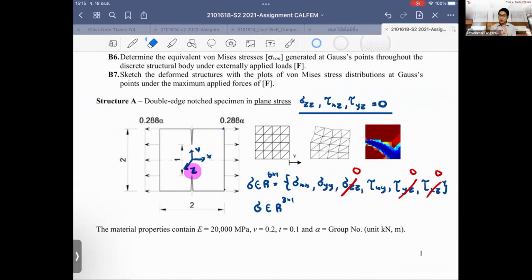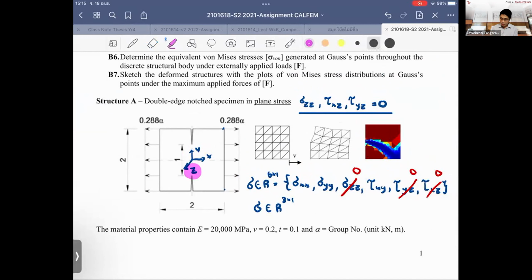So this will reduce all the matrices as well. Remember, you have Hooke's law, the Hooke equation, which tells the elastic stiffness in terms of Poisson's ratio, in terms of the Young modulus, right? So that will reduce from 6x6 to 3x3. And of course, you have to justify first that this assumption is correct, right?